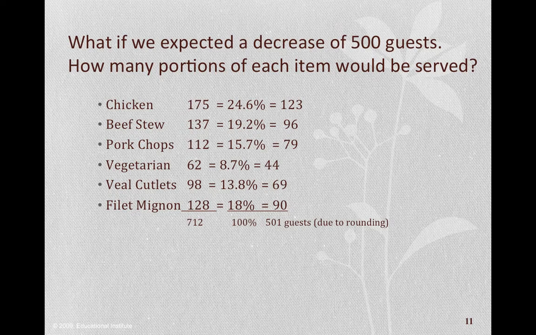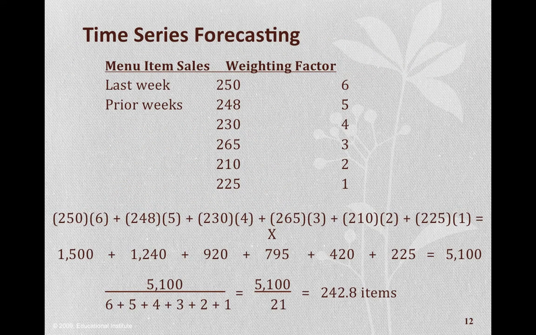So this works really well if we have a consistent amount of sales that don't fluctuate a lot. But one of the other ways that we can look at forecasting is time series forecasting. Time series forecasting gives a weight factor based on the prior weeks' sales, and it gives a bigger weight to the more recent sales. So this could be helpful if you are experiencing any sort of subtle volatility in the market, if you experience some effects of the recession or whatnot.